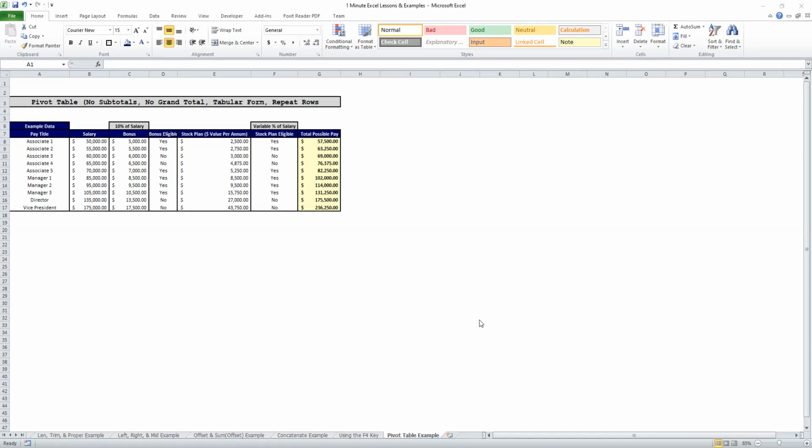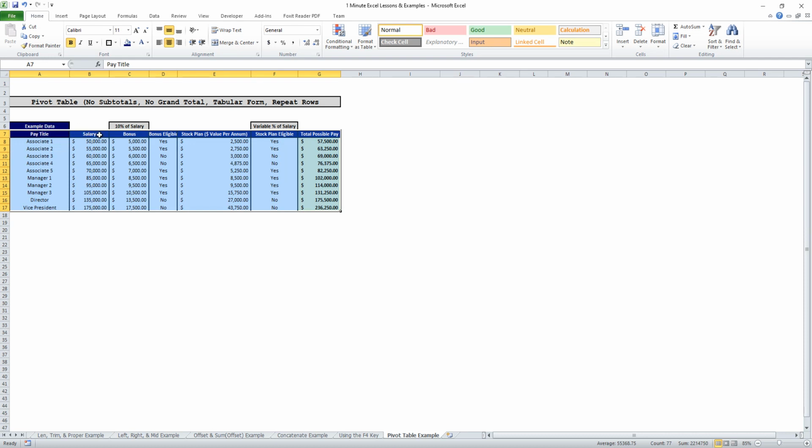Tonight I just want to take a quick look at a pivot table, and we've got so many options you could do with a pivot table. I'm just going to show you one of my favorites, it's my default go-to, and we'll run through it really quick. So what you'd like to do first is select the data that you would like to include in the pivot table.